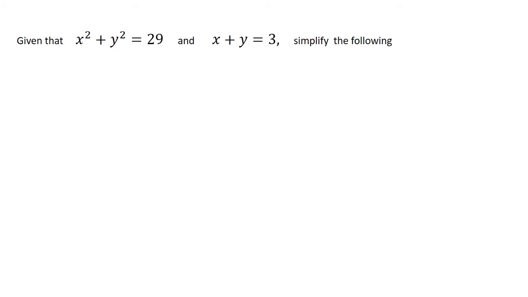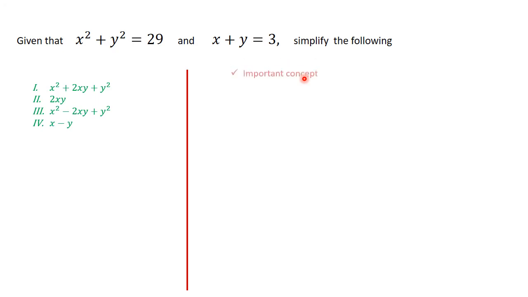So the question required that you simplify the following: x squared plus 2xy plus y squared, 2xy, and x squared minus 2xy plus y squared, and x minus y. All those are shown in Romans 1 up to Romans 4. However, before we start off, I wish we look at some few concepts that are important. Some will be required in performing the question, but others I just found important to mention.